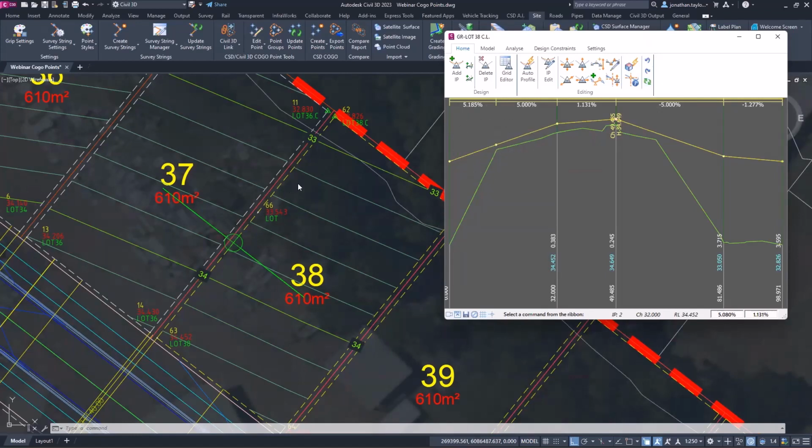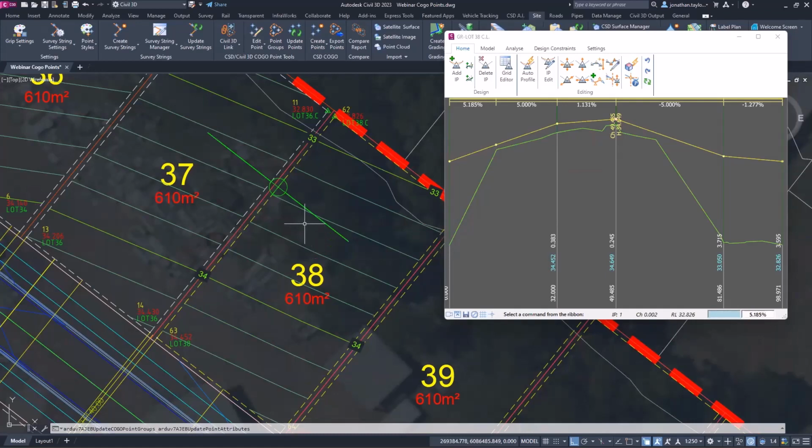There's that point now added in. Okay, so that point is now part of that group, so it's now being picked up as part of the design. Let's just say you decide you want to get rid of it. You can get rid of it like this: erase command, delete, gone.